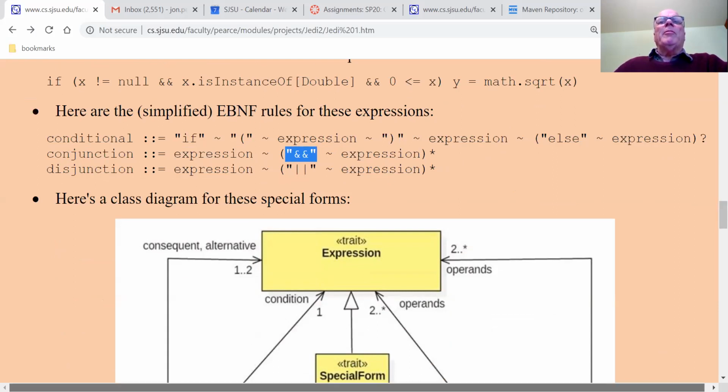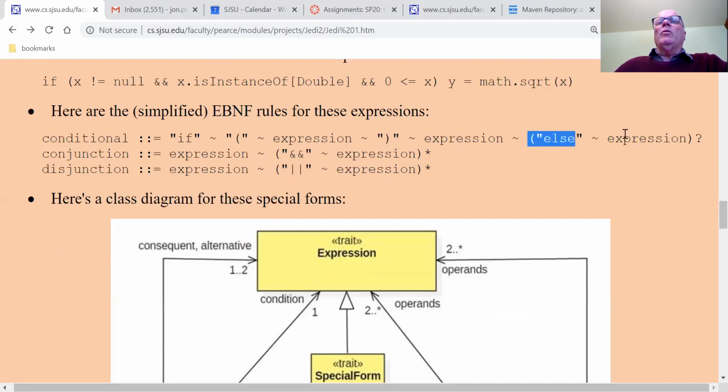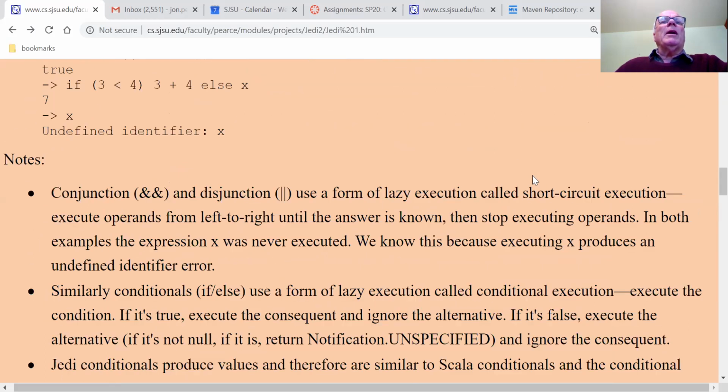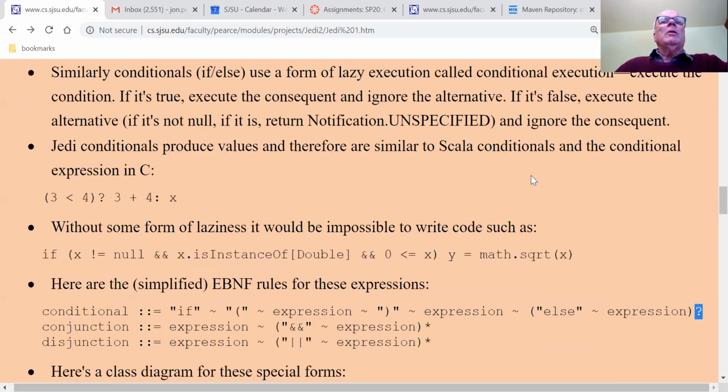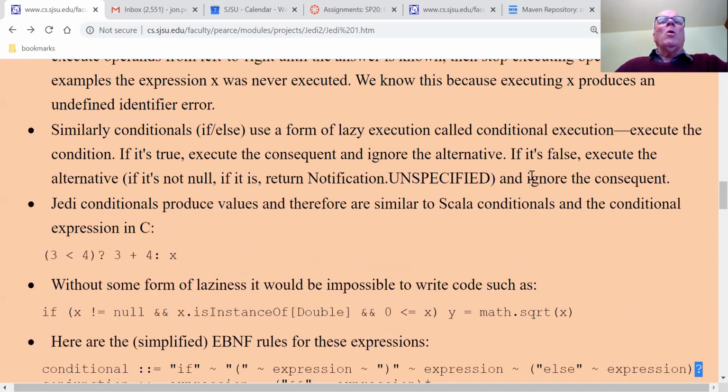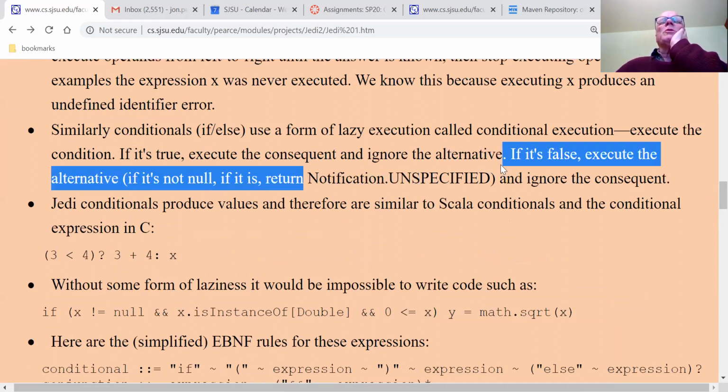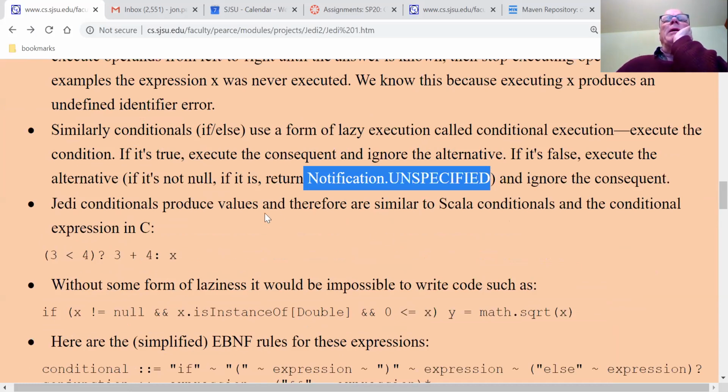Notice that in if, the else part is optional. If the condition is false and there is no alternative, then you're supposed to return Notification.unspecified.